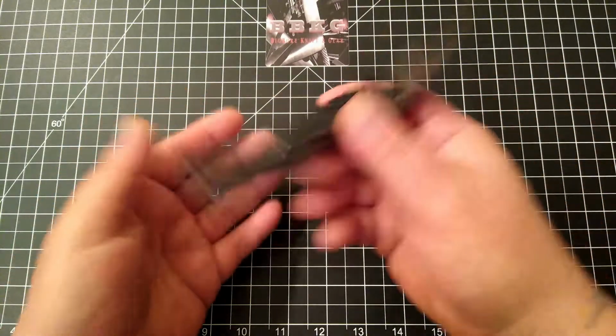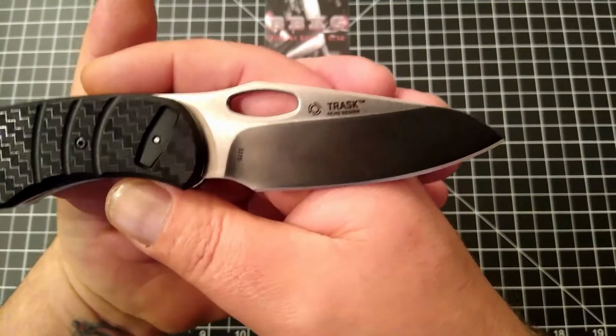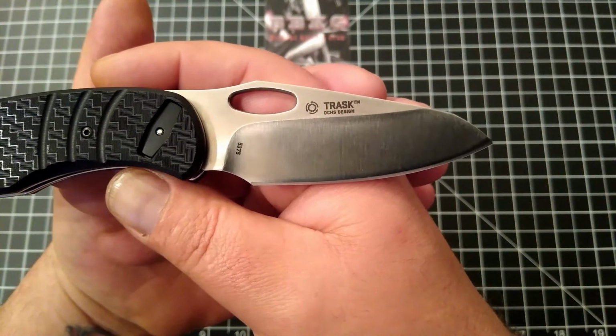Blade steel on this is D2. This is running on the IKBS bearing system. Billboarding, as you can see, name of the knife, Trask, Eric Ox, designer.